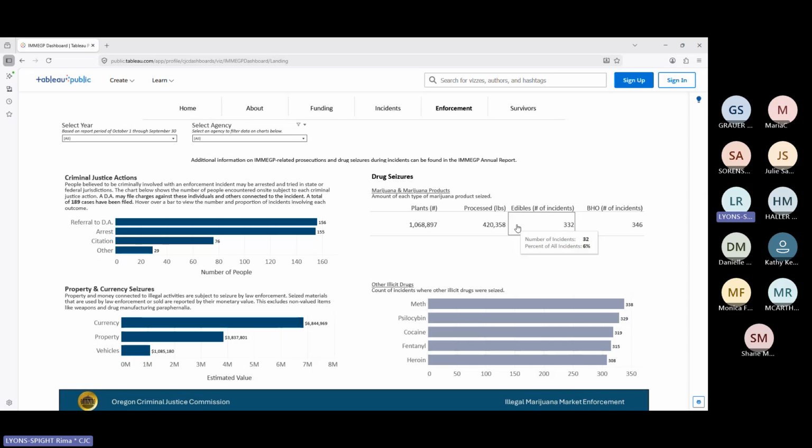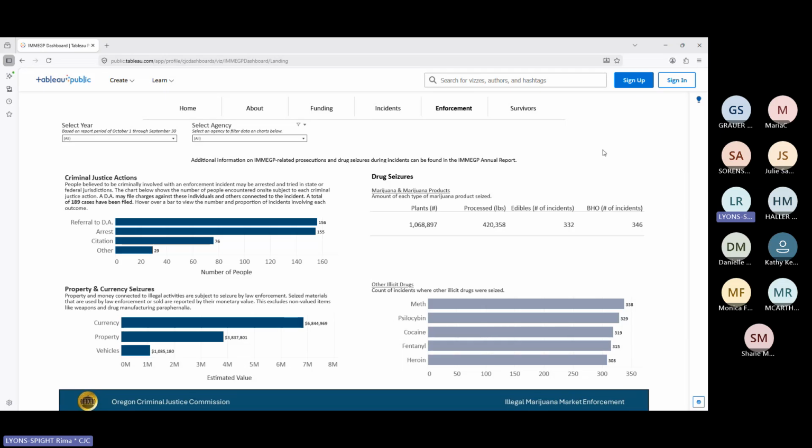chart that breaks it out by type, what we're actually looking at is the number of incidents those substances were reported at. For a lot of those other drug types, it's kind of harder to gauge whether the reported amount is a lot or a little. So we decided that a count of incidents where it was present was a little bit more telling than doing a total amount. So you can see that information in those two columns in that top table and then in the chart below it. So that's what we have of the incident related data on this dashboard.